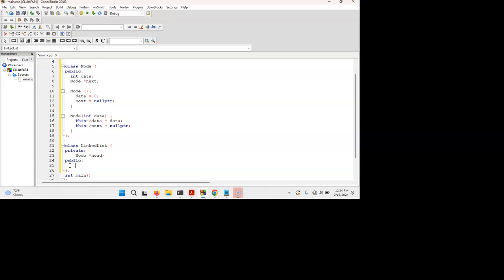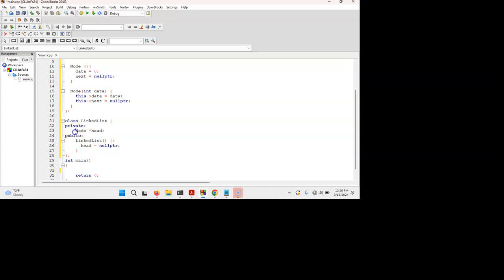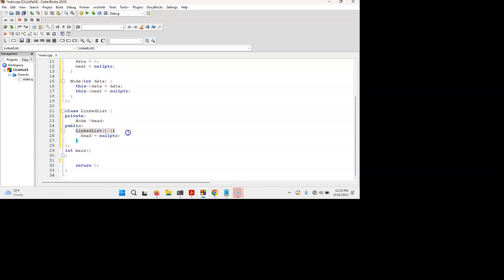And in our public section, we will have a default constructor. And again, I'm purposely not making it a templated class, but that will be part of your assignment, to template it. So I thought I'd leave it out on purpose, just so you can have more practice doing it. I'm just going to leave it like it is. That will be the only way. We're not going to worry about trying to create a linked list that already has some data in it. That's probably not typical. So we'll only have one constructor.